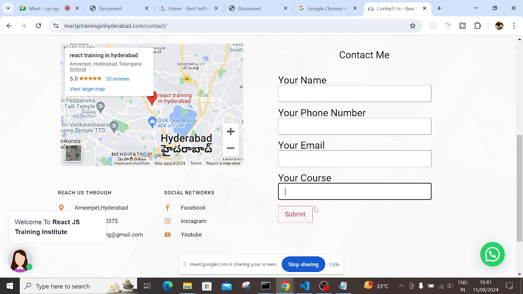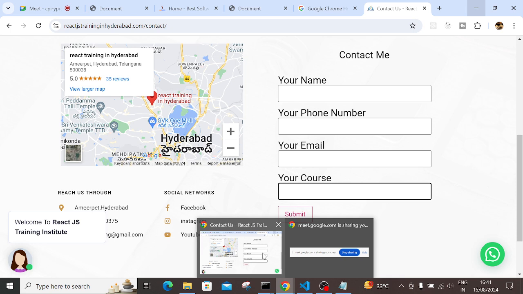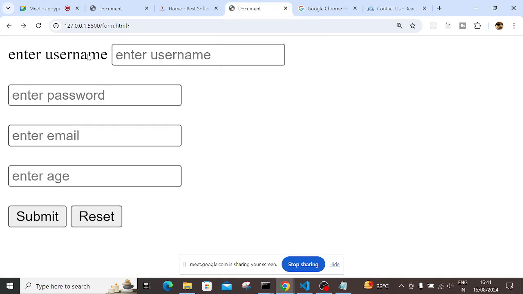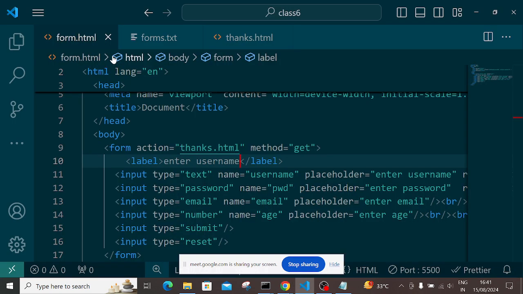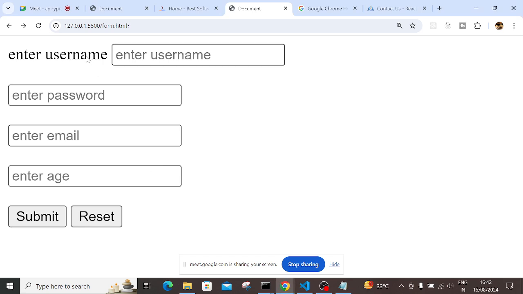Course, it's selected. The same way, if you click on this label, I want it to select this, but it's not selected, right? We have the option: close this label after this input. Now this input is also part of this label, right?